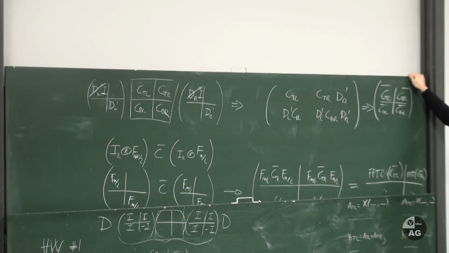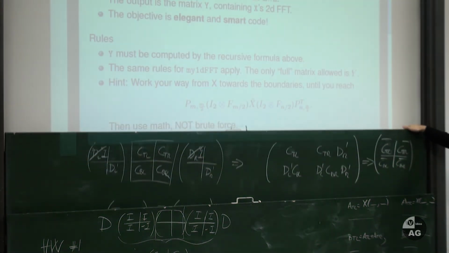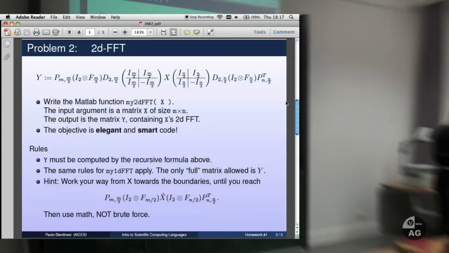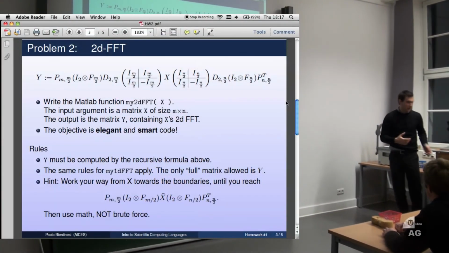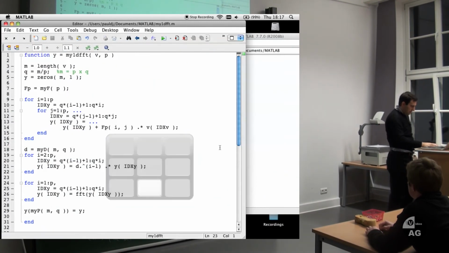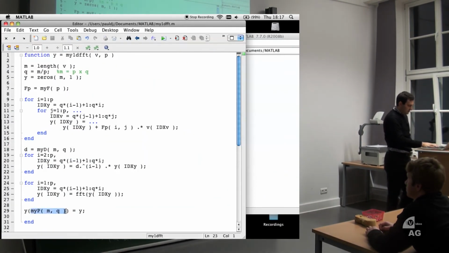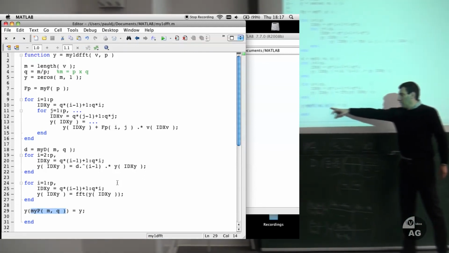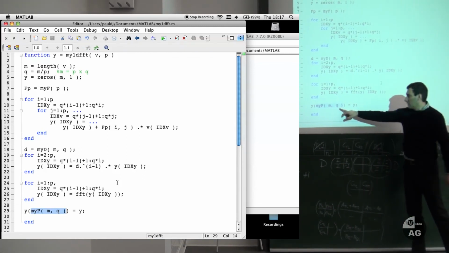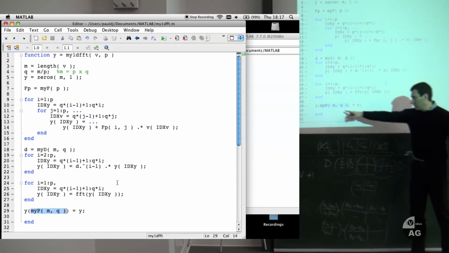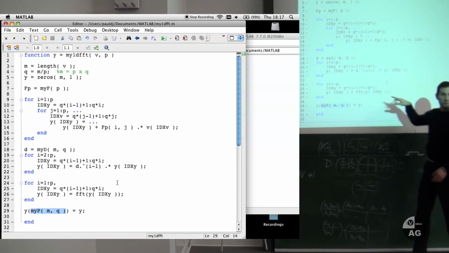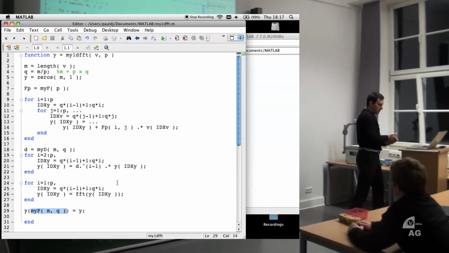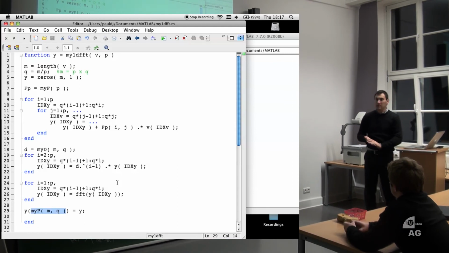Then down to the permutation, and well, fine. The permutation, you understood what the permutation was like from part 1, so now it's a matter of reshuffling. In part 1, I reshuffled a vector, so I applied the permutation on the entries. If you have a matrix, you apply the permutation on the rows, comma, permutation on the columns. So that's the only difference. Part 2 was that easy, yes.